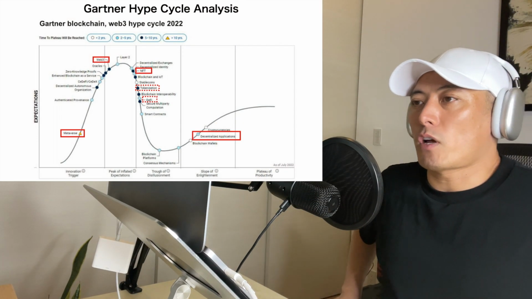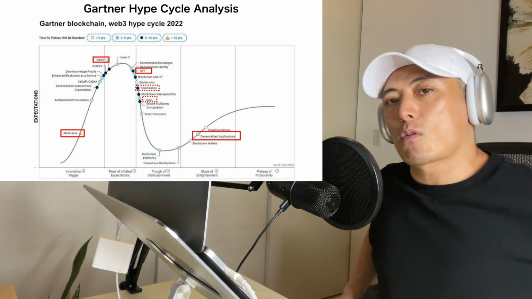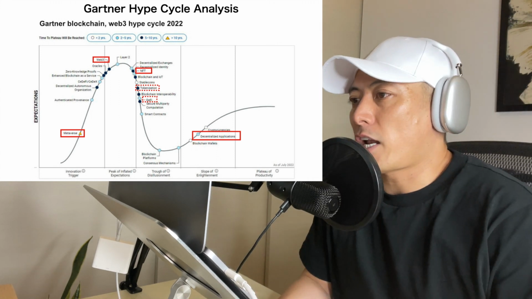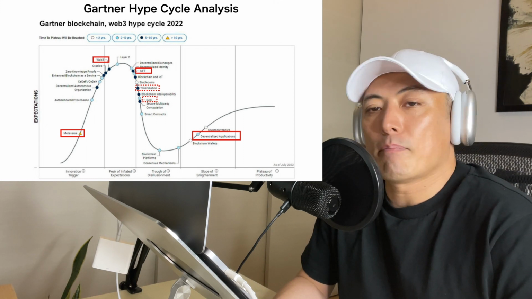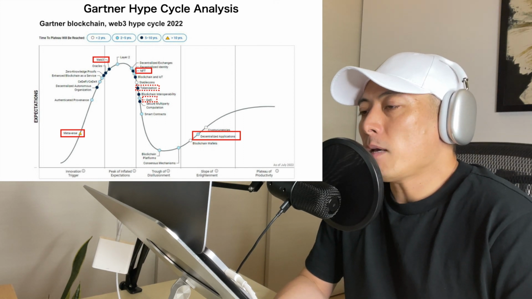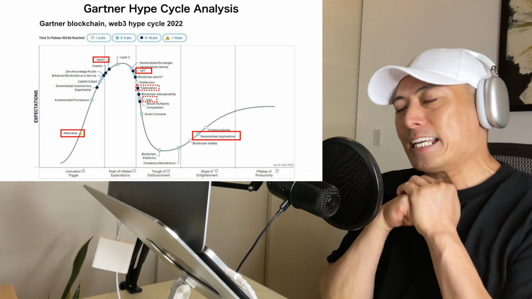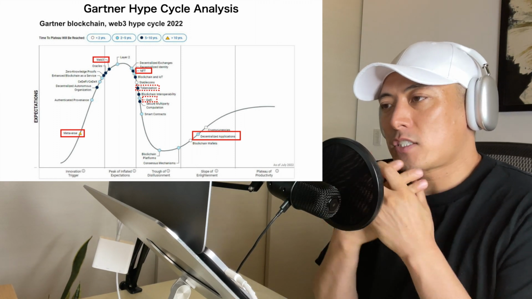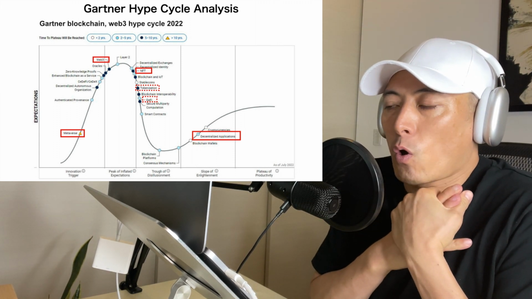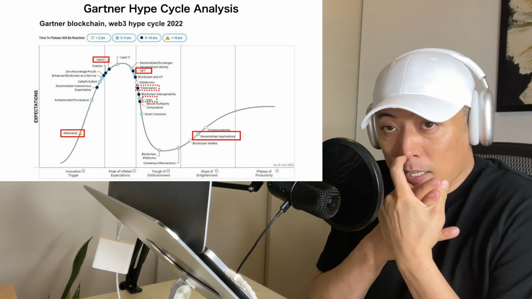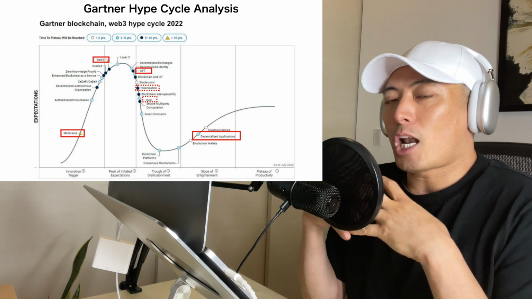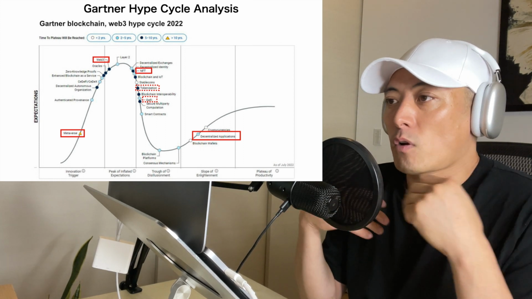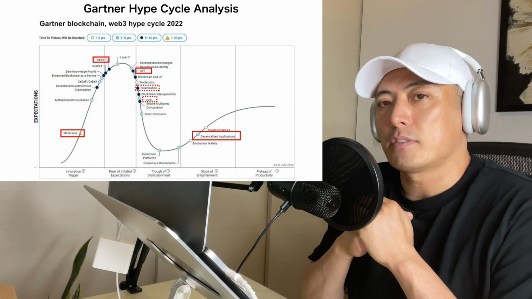So here is the Gartner hype cycle analysis, blockchain technology, Web3 hype cycle 2020 version, and their major matching category here is decentralized applications, NFT, Web3, and metaverse. Then think about the long term, especially AKI staking. Looks like they are thinking about a DeFi-related solution here. So I said tokenization and DeFi is another key matching category here. Especially once you can run the AKI token economies, like advertising token economics, tokenization is one of the key matching categories for them. That's what I'm thinking about. Yeah. Then total score updates.